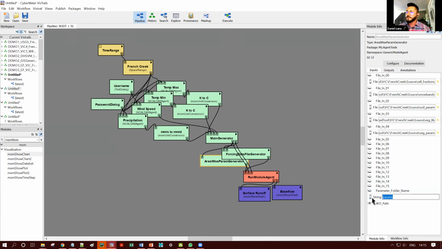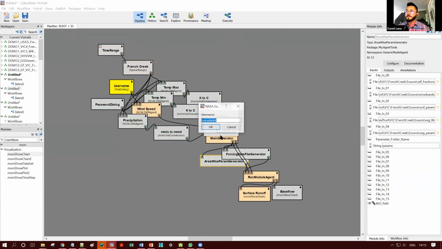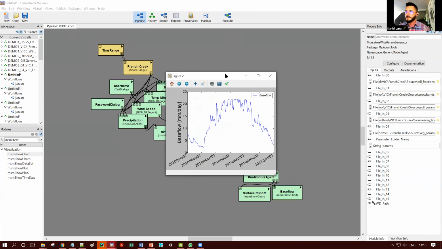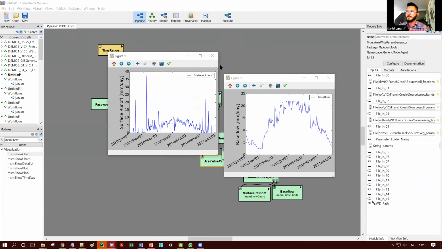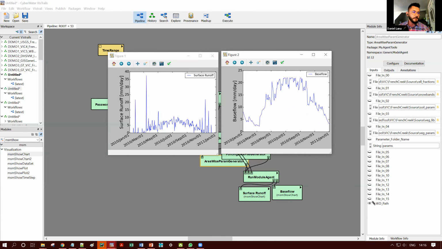I forgot to add this part. This part is the name of the parameter file that has to be created inside, and this one has to be the same name that you add in the global parameter file. Let's see what else. Okay, yeah, it's executing. Okay, so these are the results, and for some reason they're not exactly the same as we had before.